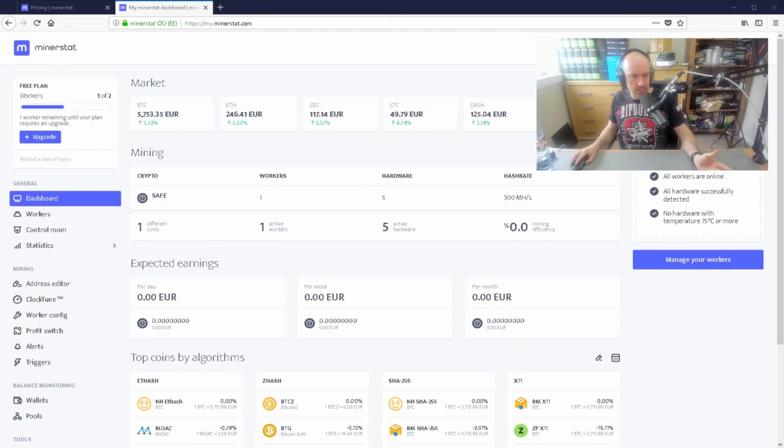Now, there's a lot of things, maybe overkill. If you look at the dashboard here, you've got the market, you've got the top coins by algorithm and all that. It's nice to have all this, but from a miner's point of view, a lot of it's useless information anyway, because I can get that information elsewhere. But it's the dashboard. It doesn't have to be something that I check all the time.